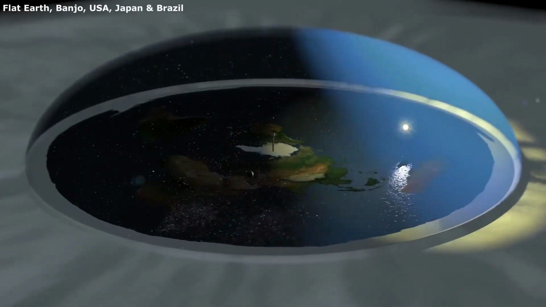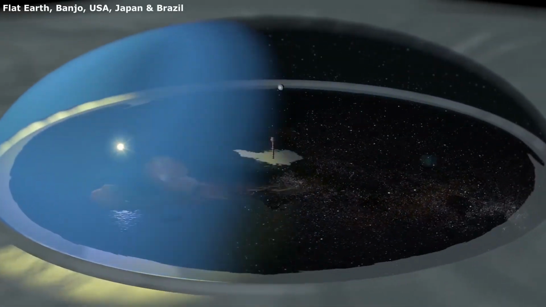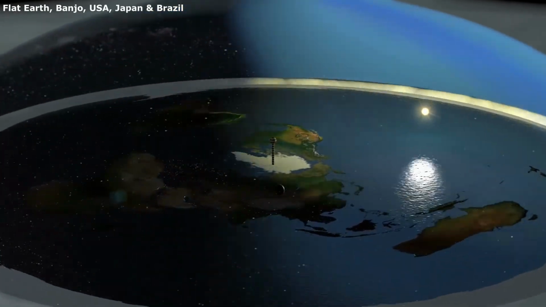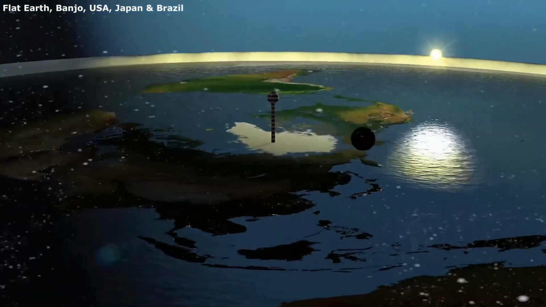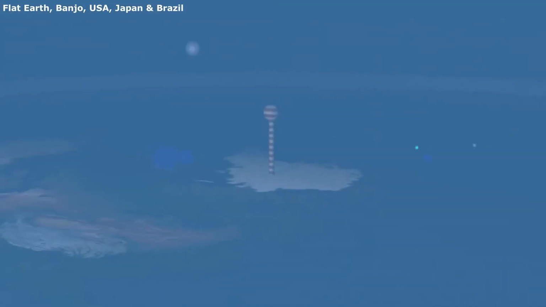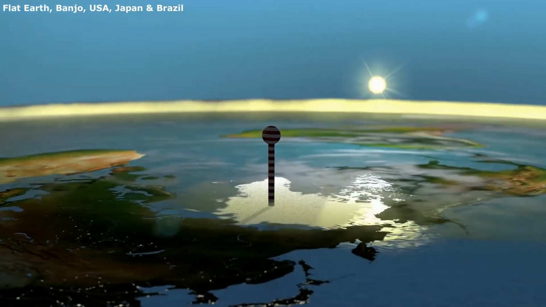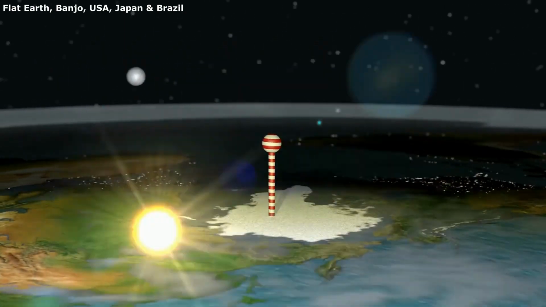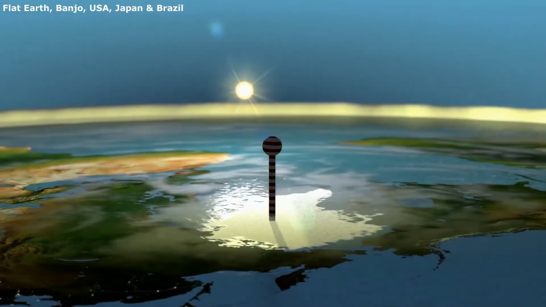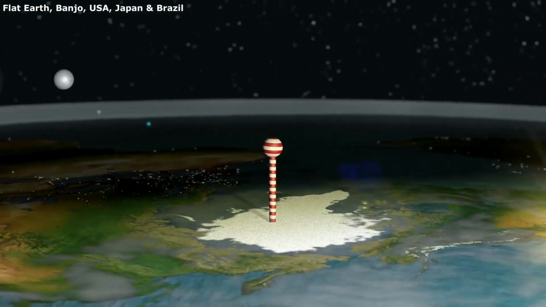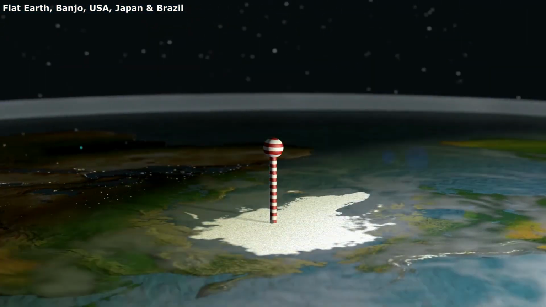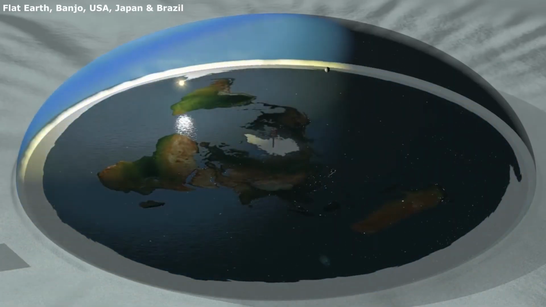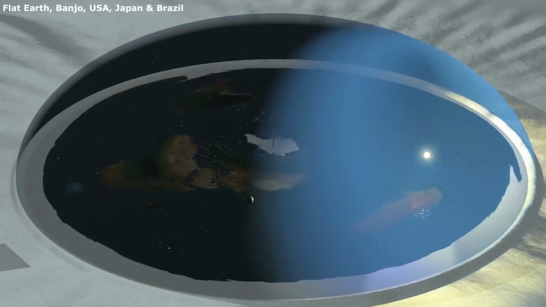You have seen here 5 examples of airplanes flying over the top of the ball Earth, and we can see how this makes no sense at all. Earth is flat and stationary. Airplanes only compensate for wind currents, jet streams, winds that come from the west, from the east, from up and from down. There is no compensation for the so-called Coriolis effect because Earth is not spinning. Earth is flat and stationary. It has been, and it will always be, flat and stationary.